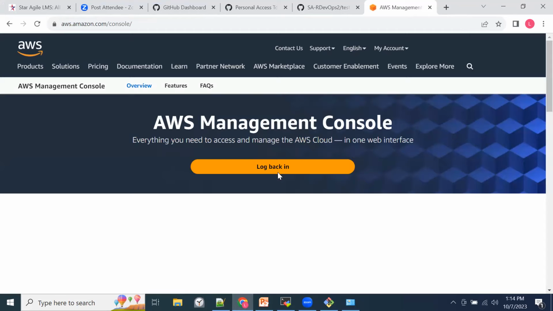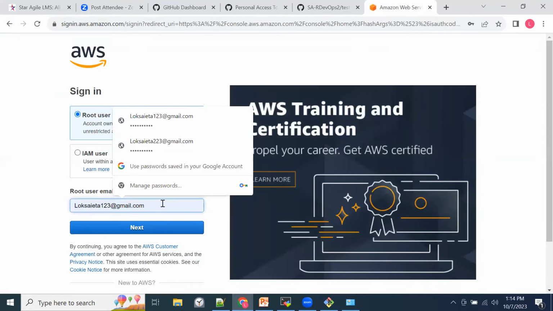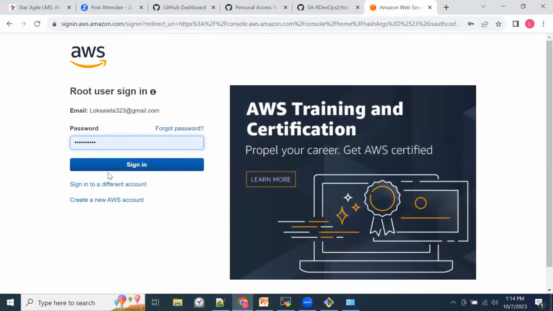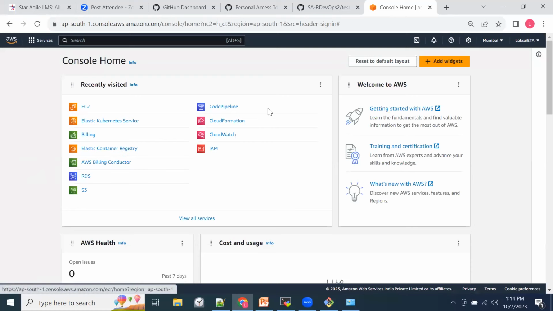So let me log into my AWS console. For people who are using this for the very first time, when you log into the AWS console, this is how your user dashboard would look.